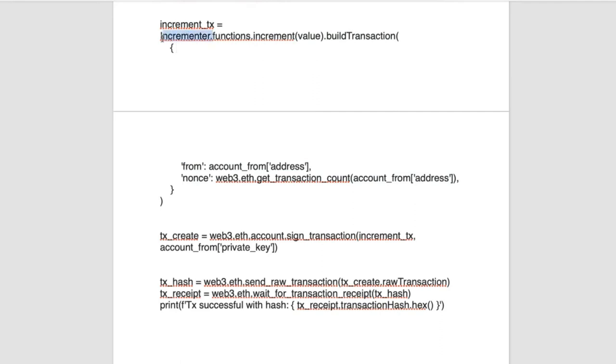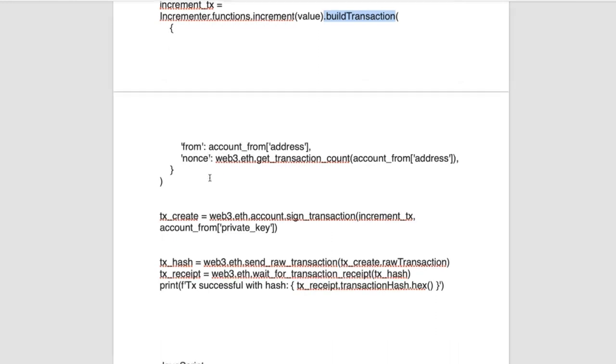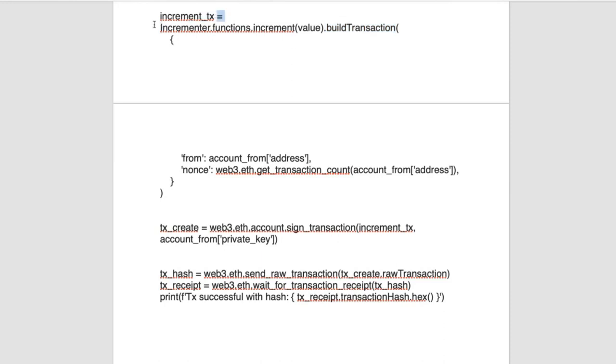So we use our instance of the contract, .functions, like the previous part, but this time we'll use one of our contract's functions that are basically changing the state of the whole block, because changing a variable state's value is basically changing the state of the whole block, right? And if the method that we're calling needs an argument, we'll pass an argument, and then we'll call buildTransaction with the appropriate values for the fields, and we'll have a transaction.